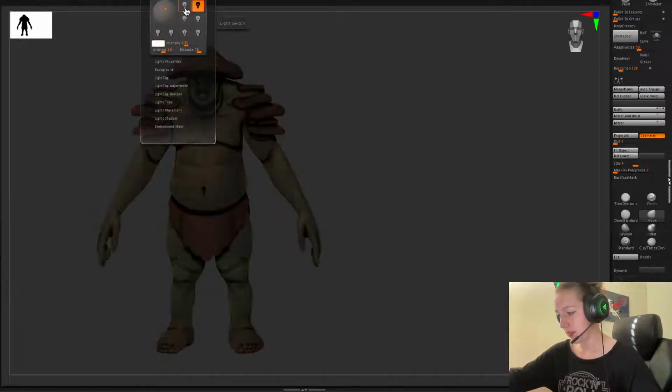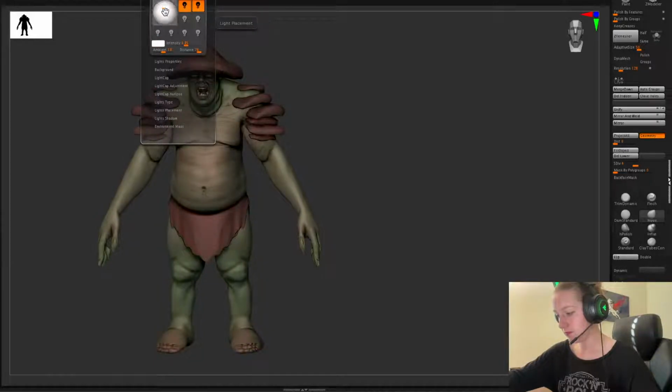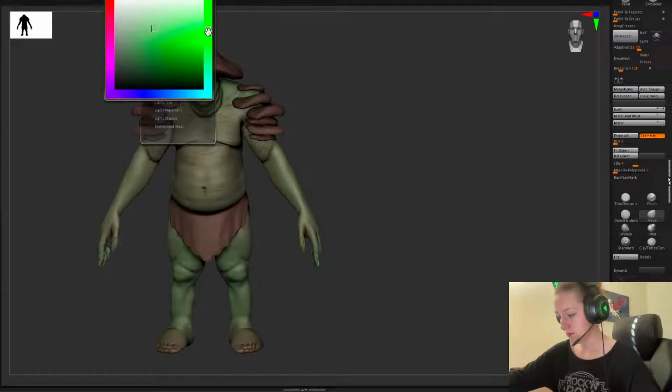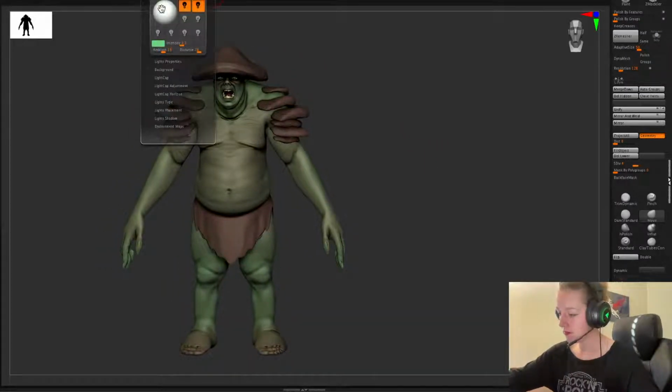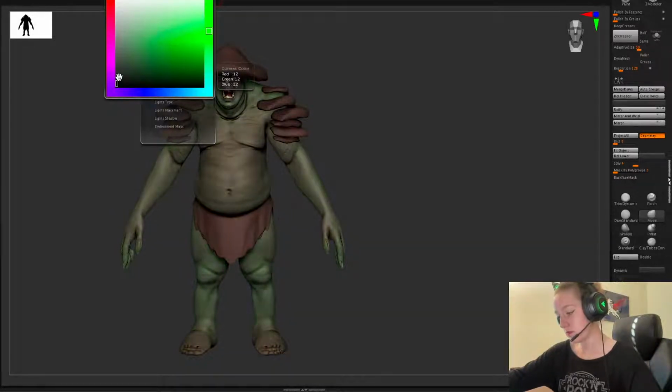And I'm going to mess with the lighting a little bit again too. There we go. More of a green lighting. Maybe even a purple.